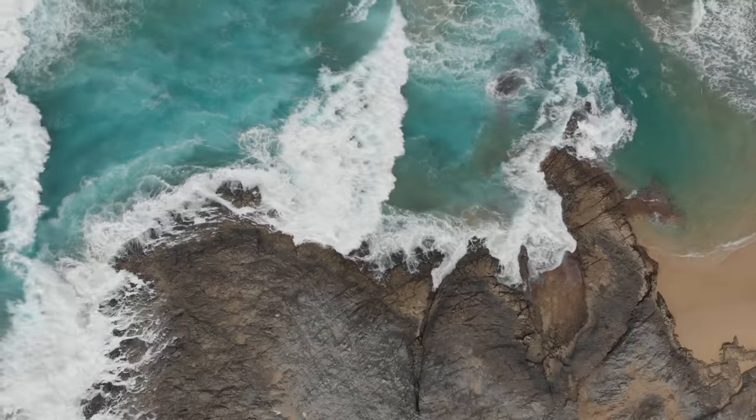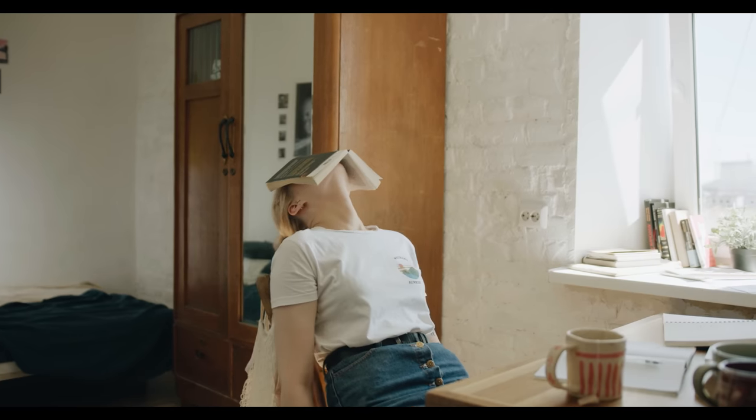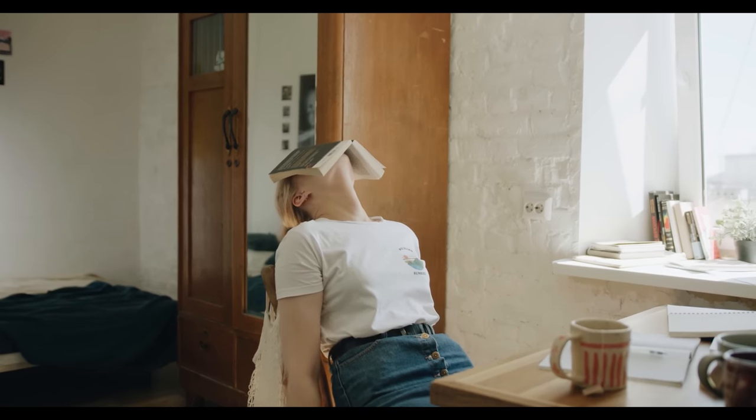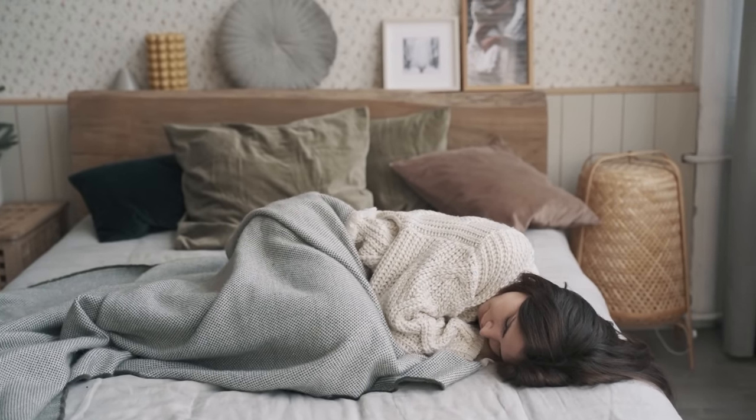But how do you actually increase your HRV? Let's start with the things that reduce it. Number one: worrying. Daily worry is related to low heart rate variability during waking and the subsequent sleep period. If you are the worrier type, I recommend getting more into stoicism and meditation. Number two is emotional strain — time pressure, social anxiety, negative emotions, trauma, and stressful interactions decrease HRV and make you more sympathetic.